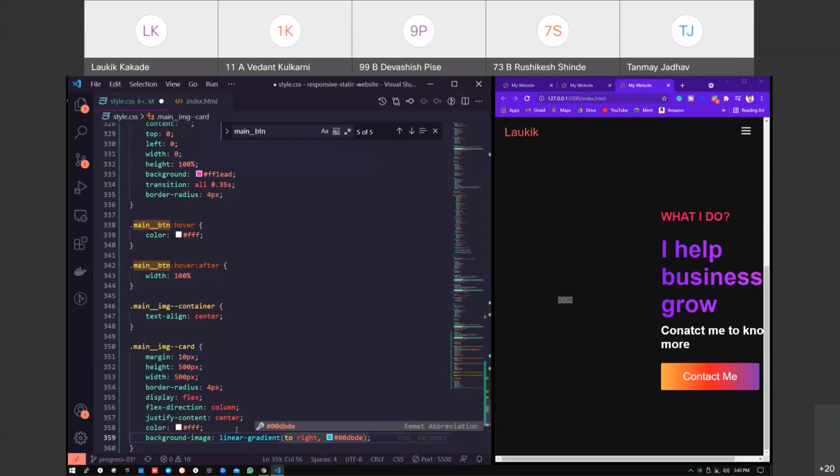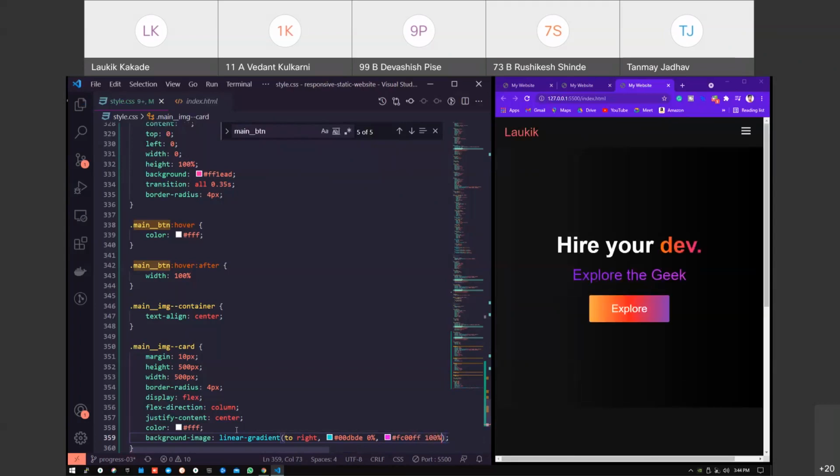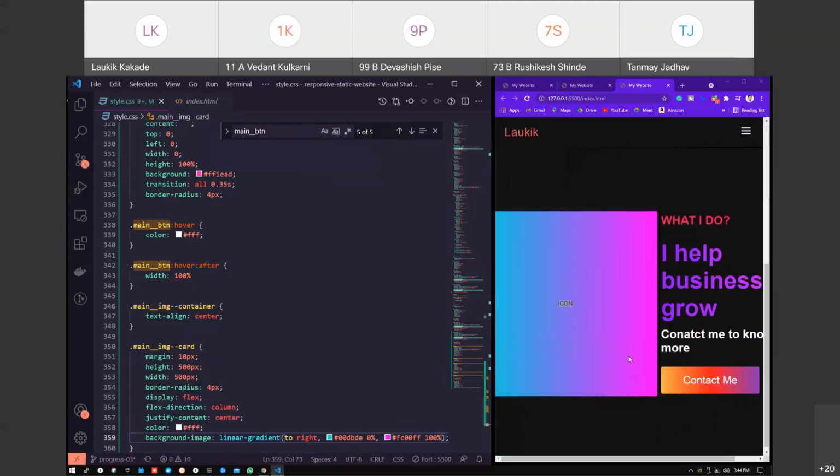Okay, and this should be for 0%. Like this is the opacity, you can say, or the transition flow, how much percentage, what would be the ratio for each color. So for the second color I will give 100%, obviously. So my second color would be 100%. Okay, so it goes something like that.